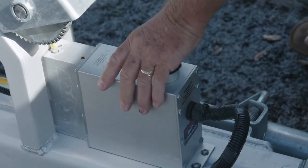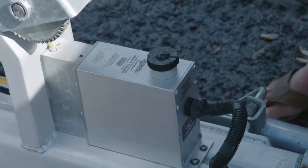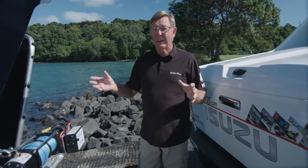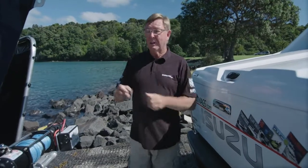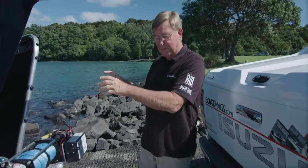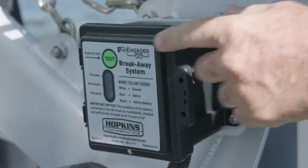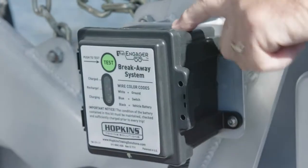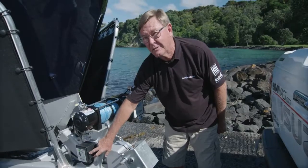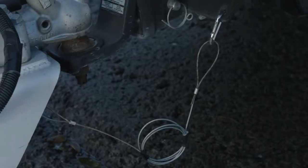Now the Hydrostar also comes with a brake controller inside the cab, so if everything goes awry, you can whack the brakes on inside and it'll put the brakes on the trailer. This has got 4-wheel discs, 4-wheel braking. It's also got a system here so that if your breakaway system comes into use, it's a battery, and make sure the battery's going to be charged up, otherwise it doesn't work.